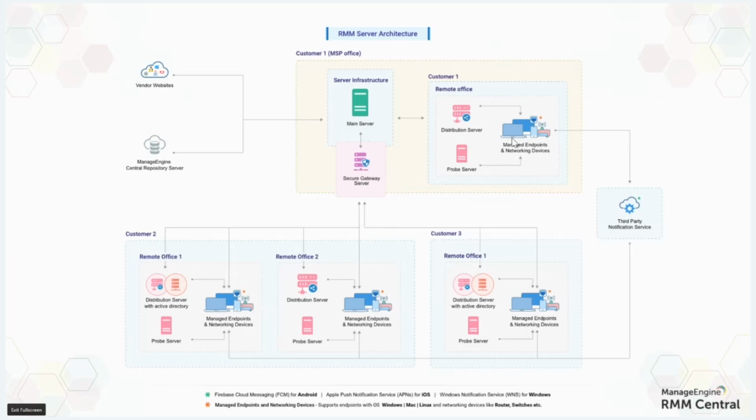So instead of each and every endpoint coming to the central server to download its own patch or software, you can nominate any one machine on your customer network as a distribution server, so that whenever you push a patch or software, the distribution server will act as a cache server and all the endpoints under the distribution server will get the patch or software from this distribution server. If your end user is roaming or working from home, then they will get the patch file directly from the central server.